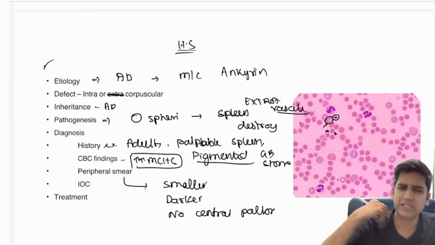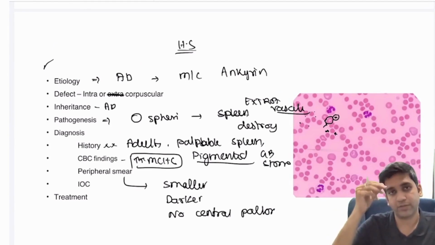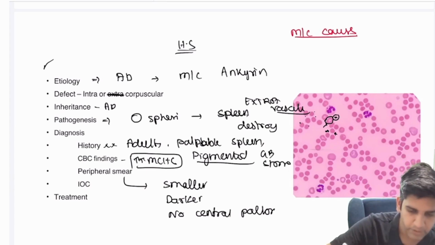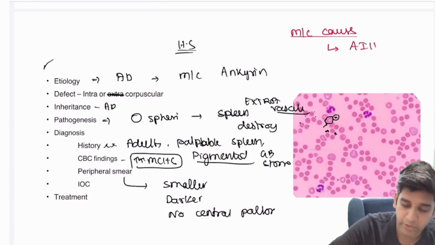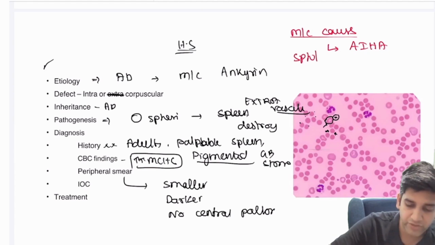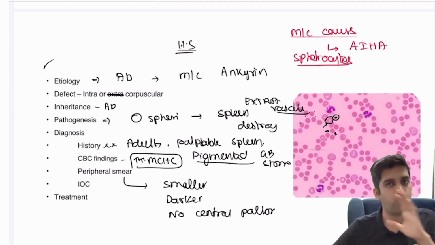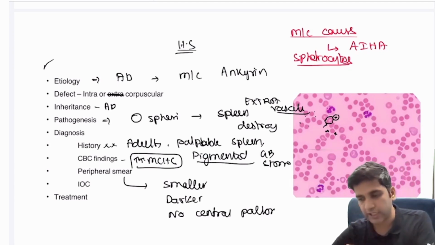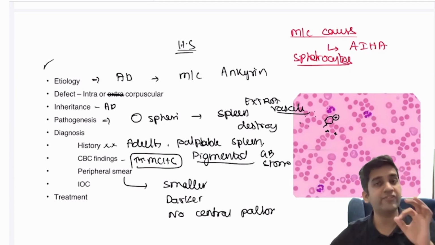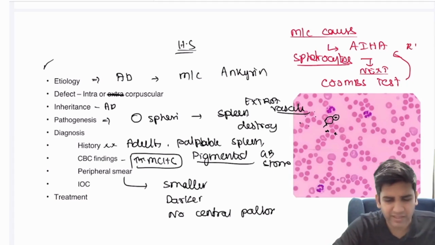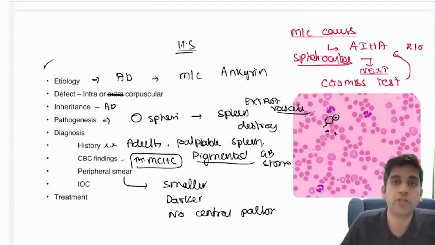And there's a repeated question being asked again and again. See, any age group, be it a young child or an adult or a 70-year-old person, the most common cause of spherocytes is not hereditary spherocytosis, it is autoimmune hemolytic anemia. Whenever you see spherocytes in the periphery, please remember the age does not matter here, whatever age it may be, a young child or an adult or an elderly 70-80-year-old person, right? Whenever you see spherocytes in a peripheral smear, the next step is only one thing, which is to rule out autoimmune hemolytic anemia, which is the Coombs test. There's a test called osmotic fragility test. It's never been done in real life. To rule out autoimmune hemolytic anemia, you have to do the Coombs test because that's the most common cause at any age group.